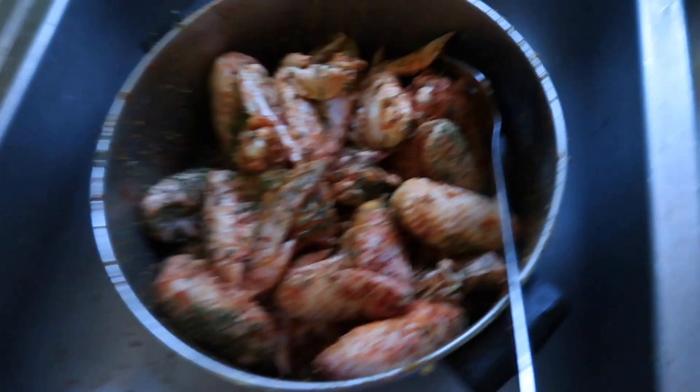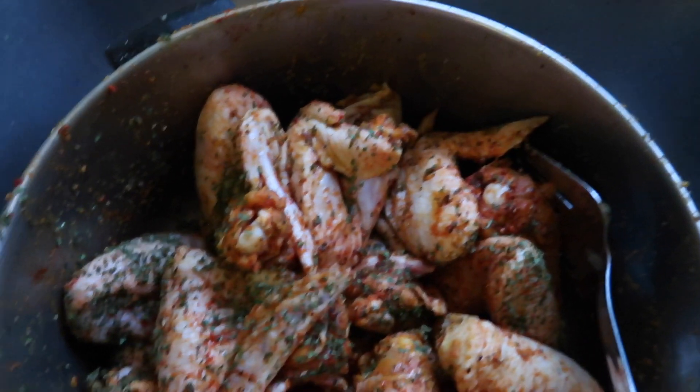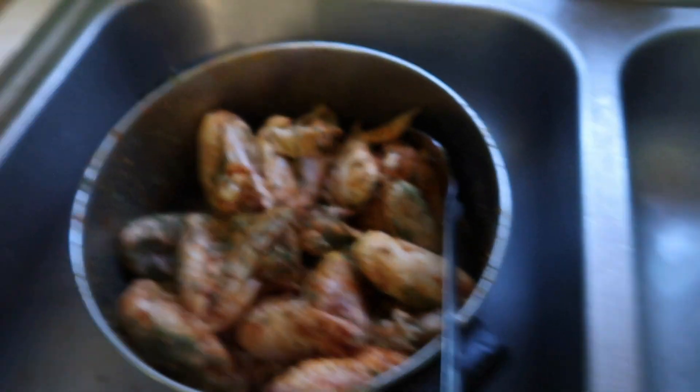Today is my first time about to use it — first time about to make anything from an air fryer. I've never even had air fryer food, but I see videos and I see people making some delicious looking stuff, so I wanted a piece of the action. I was in the middle of seasoning my chicken and it's already done — actually look at it, it looks so good before we even put it in there.